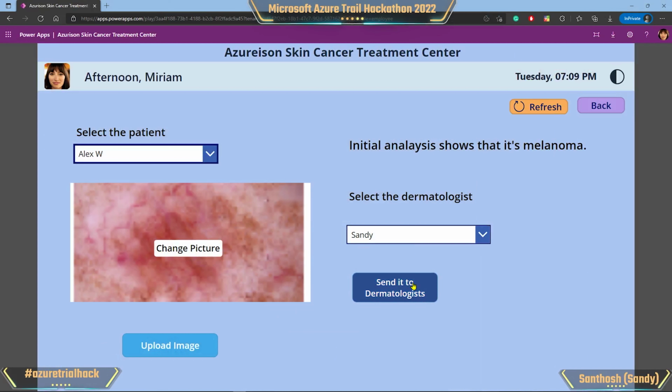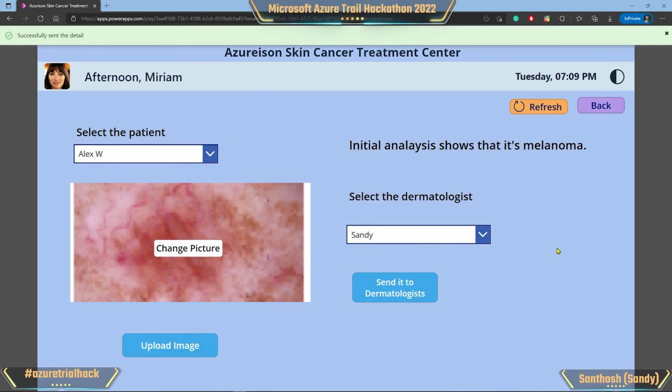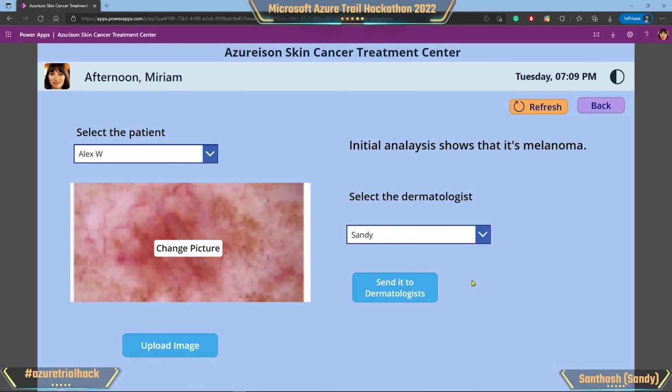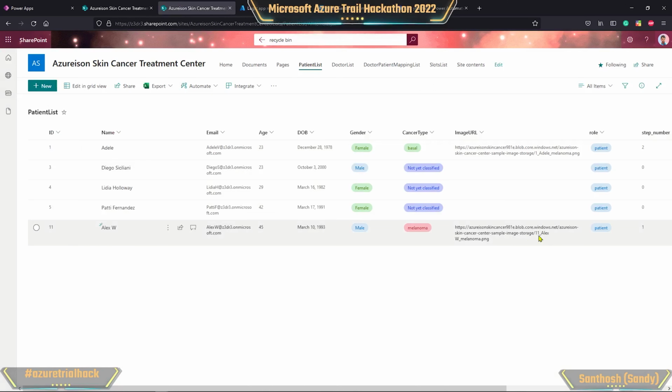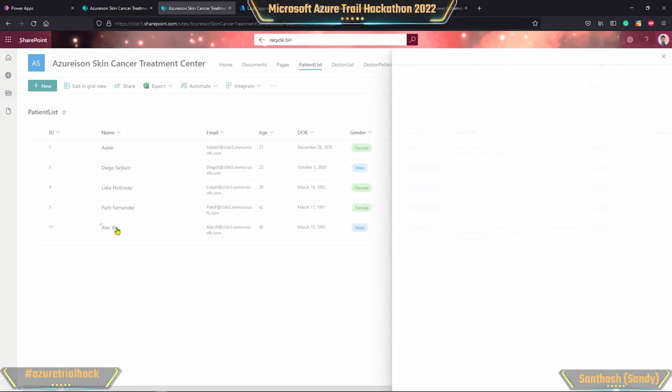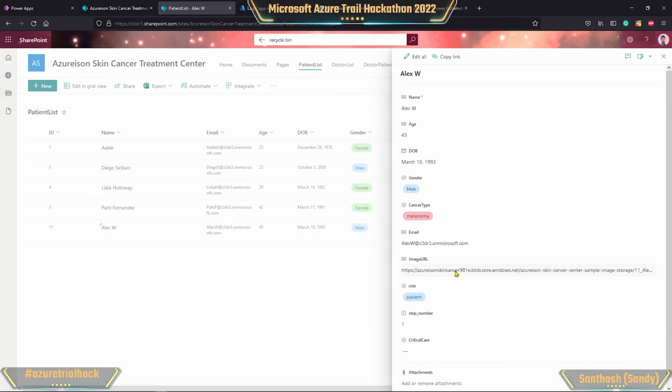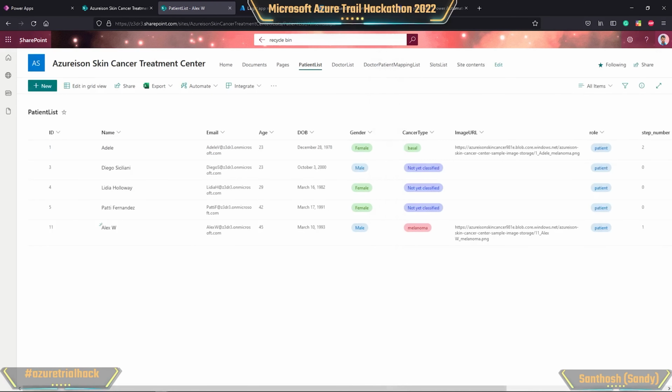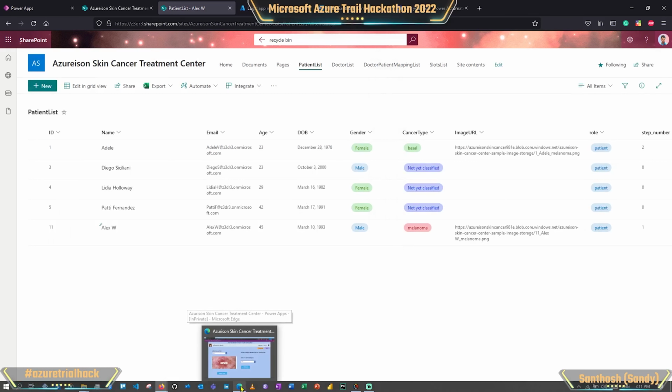So select Alex, Sandy, and hit send, and the email is sent. We could see the trigger that is generated, and we'll also see if the image URL is updated in the patient's list or not. As you can see, we do have an update with the URL and also the slot number. So we'll see the patient's view.